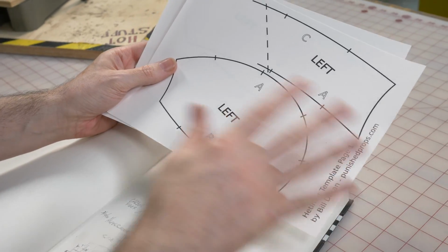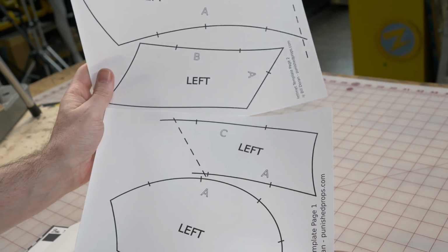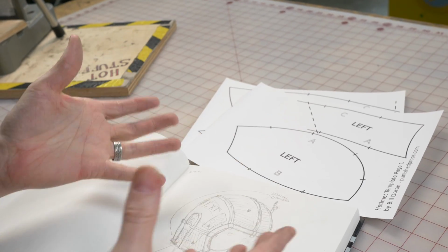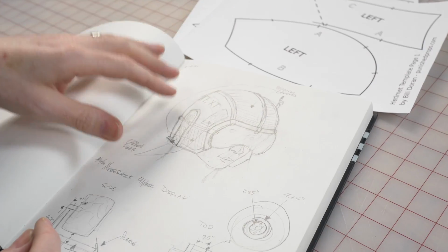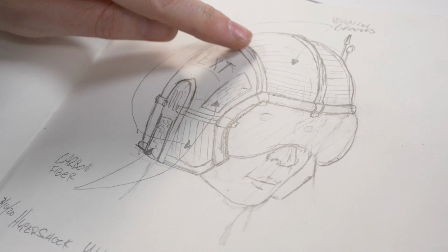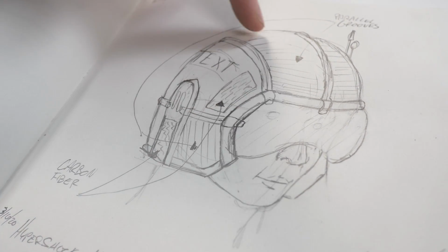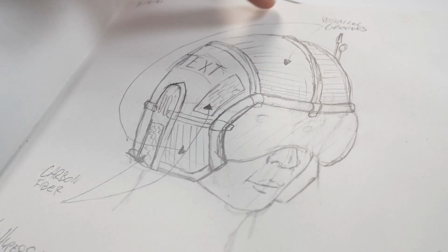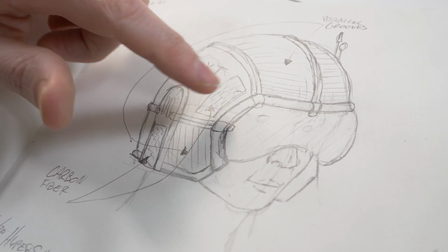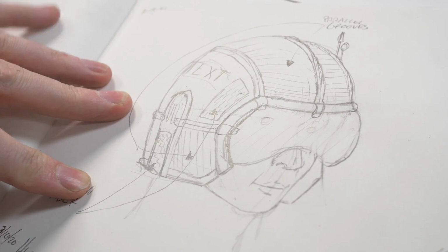The helmet I'm making is going to be based on this basic helmet pattern that I made. It's for sale over on our website for just a couple bucks if you want to grab it yourself. I'm going to use that as the sort of base for this helmet that I designed. And on my design here, you can see that I have added details that are going to hide my seams and planned out where I'm going to try and put some of the grooves. So those parallel lines are going to go up here and down there. And then on some of these detail pieces, I want to use the carbon fiber. And we'll look for opportunities to use them on other parts as we put it together.